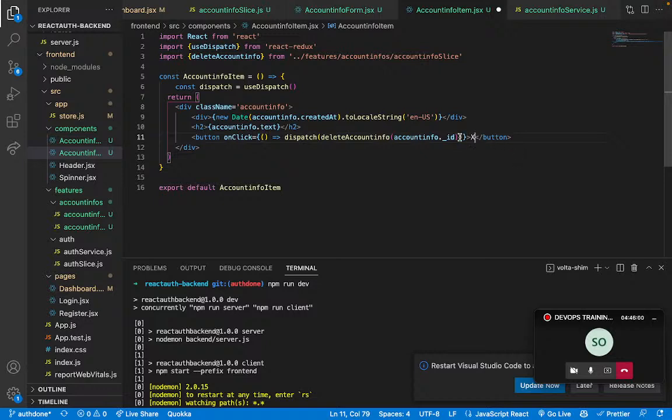Okay, and we also want to give it a class name of close because we have it in our CSS.